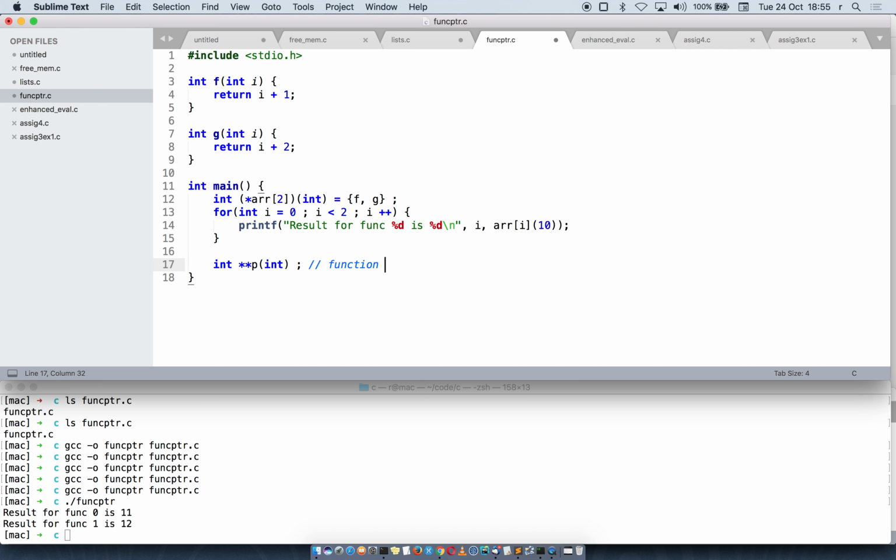Because such a thing needs to have a body, right? So I can declare it here, but it's completely unusable, right? So what needs to happen is that I need to have an int star star p here.